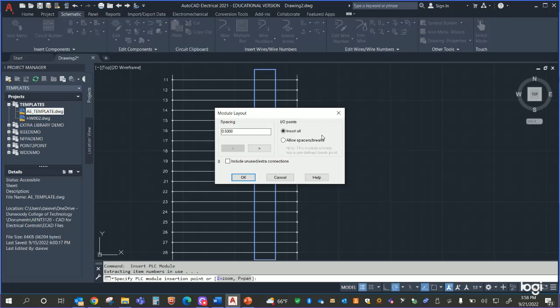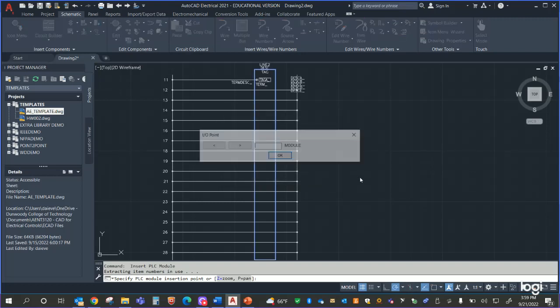When I do that, it's going to ask me, hey, look, I see that your spacing is 0.5. The database might have been 0.75, might have been 1.0, who knows what it was. But it kind of self-selected and said, I see your database is 0.5. Do you want to use that? Well, of course I do, because that's what I set my rung spacing up as. I'm going to hit OK, and it's automatically going to set this up for you.